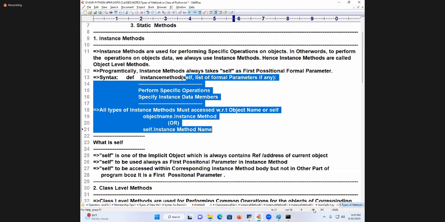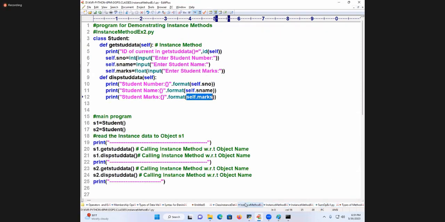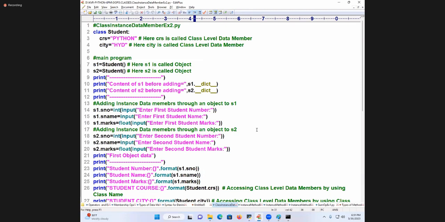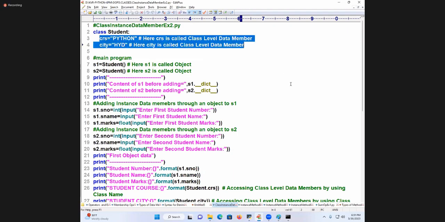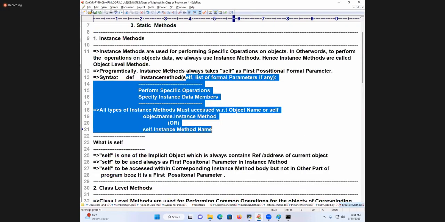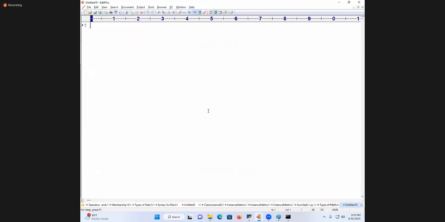Followed up? Good. Coming to the next level, I'm going to introduce one more thing. Class level methods I'm going to say. Actually, class level methods, not necessary, but I want to tell you. What are these two called? Class level data members. Today I want to introduce class level methods. Go to the program now. Class level data members are for which purpose? Common for all the objects of the same class. So class level methods are used for what?